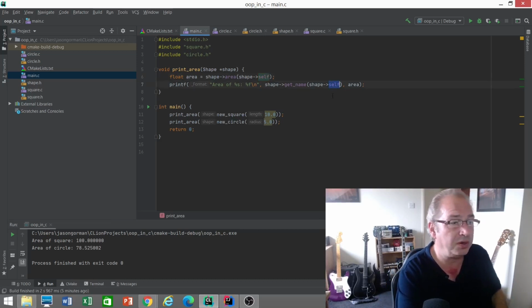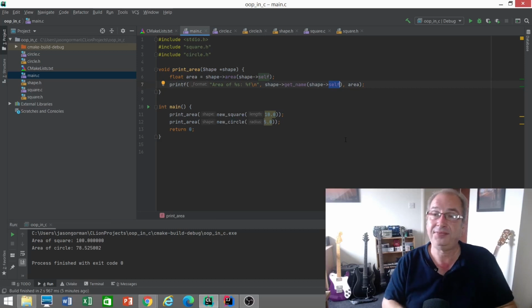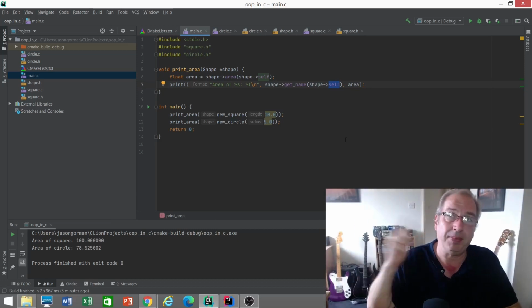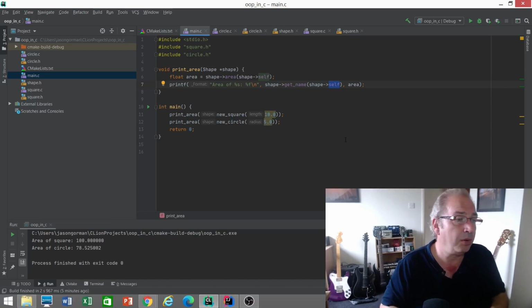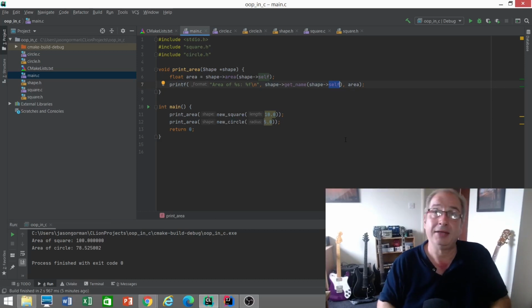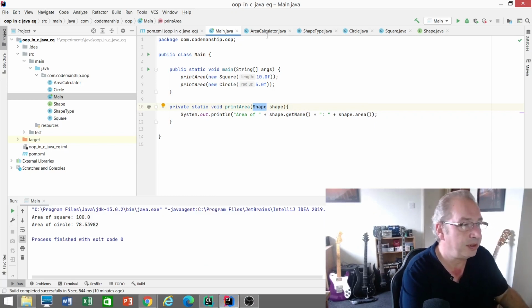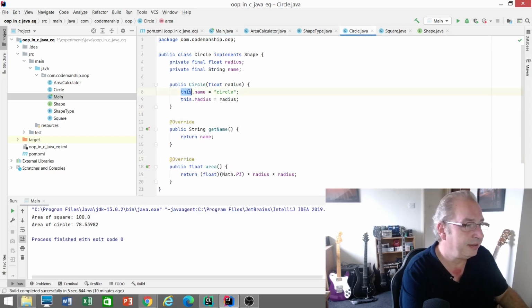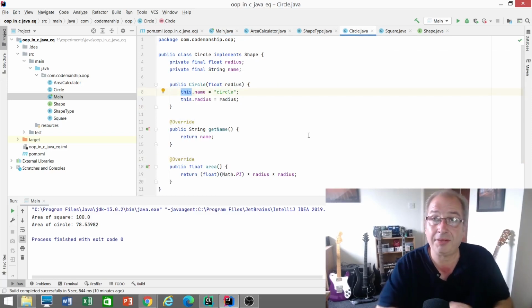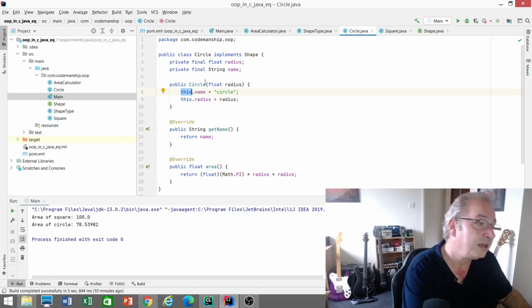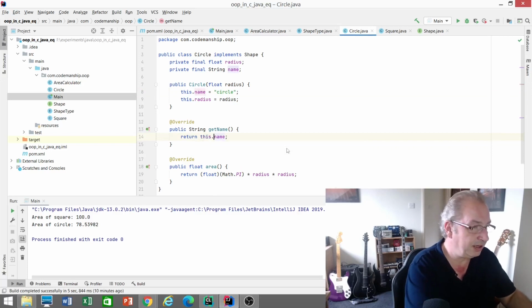Now, all that object-oriented programming really does is flip that around. So when you say, for example, shape.area in Java, what you're actually saying is, give me the area of this shape. So if we go back to our Java, give me the area of this shape. Let's go into our circle, for example. There it is. There's this pointer. It's an implicit thing, an implicit parameter, if you like, of every constructor, of every one of these methods. We can make it a bit more explicit.